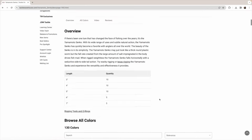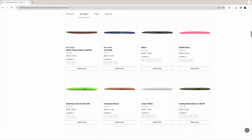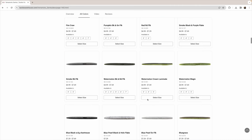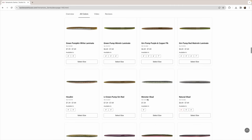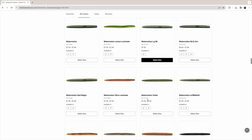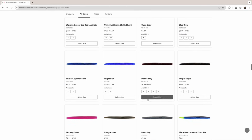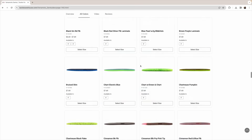The key to the Senko is to realize you want to match the color to the type of water that you're fishing. If you're in dirty water, use those bright colors, the chartreuse, the white, the black, the stuff that stands out. When you're in clear water, you want to use the natural colors, the smoke, the green pumpkin. And then if it's kind of somewhere in between, then you throw out the glitter ones, you know, watermelon red flake, green pumpkin gold flake, whatever.